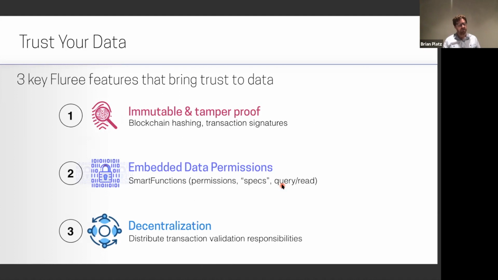It is always there and always present in any data you're managing within Fluree. Numbers two and three require some setup and configuration, and you can use them if you want. But number one is really important. Even without decentralization, as we think about it in the blockchain space, you could still get all of the tamper-proof and immutable capability regardless. It is always there.